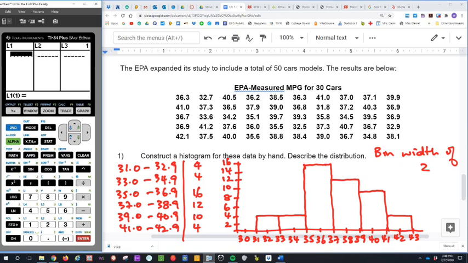And then the bars join together, and from 33 to 34.9 it's also 4. The next interval from 35 to 36.9 is 16, the subsequent interval 37 to 38.9 is 12, the next one 39 to 40.9 is 10, and then 41 to 42.9 is 4.